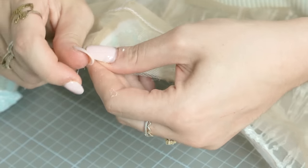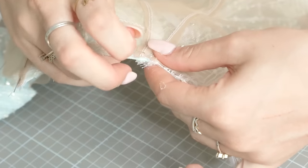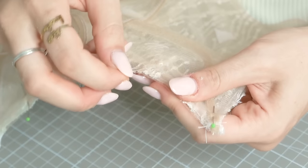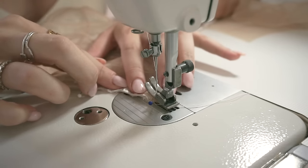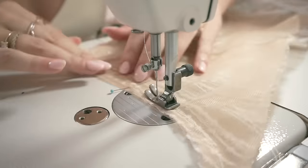So I'm putting right sides together of the lining and of the bodice, just pinning it together, and there is nothing really that you have to look out for apart from the cutout or the netting part in the very center front. So I'm leaving that open for now. I'm sewing all of the other parts together apart from the center front piece, which I'm going to talk about in just a second.